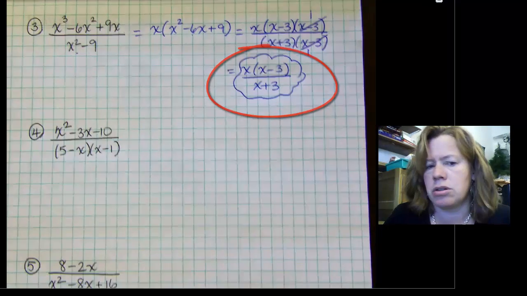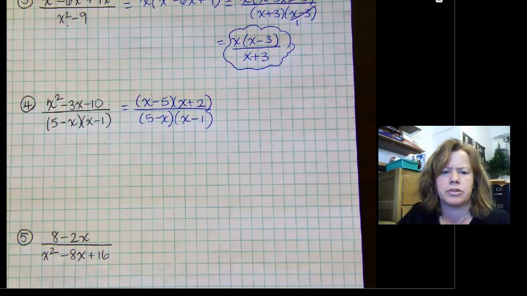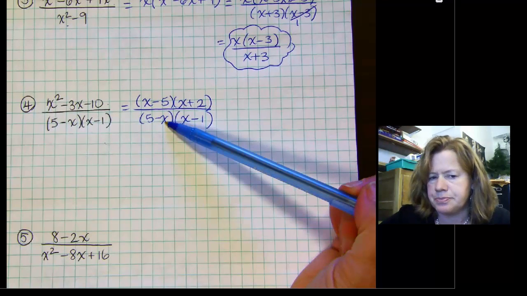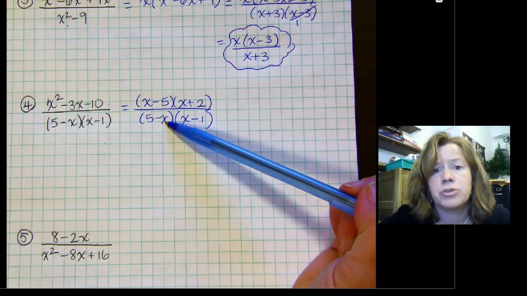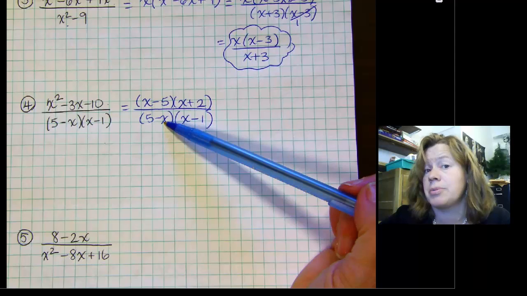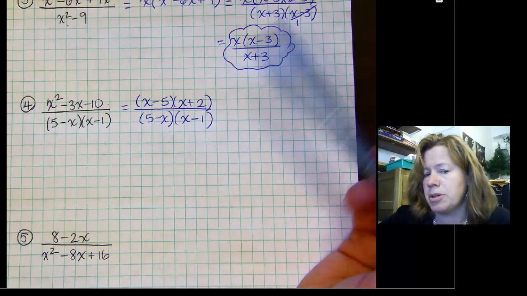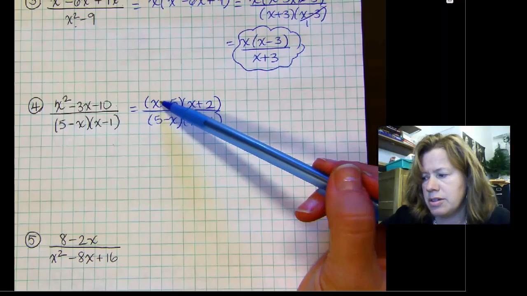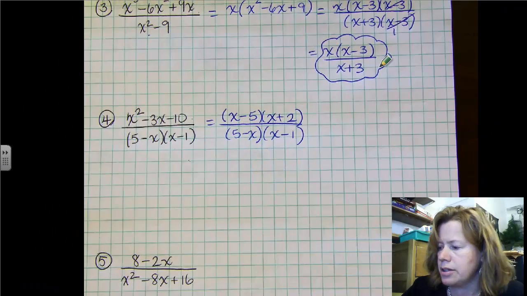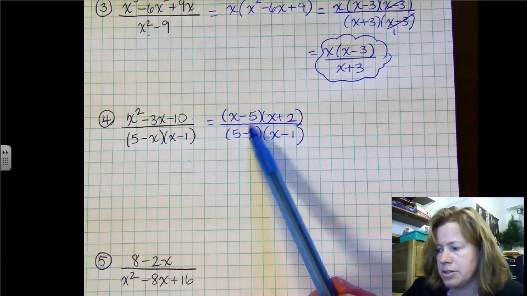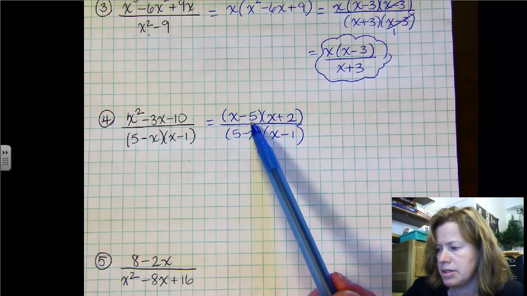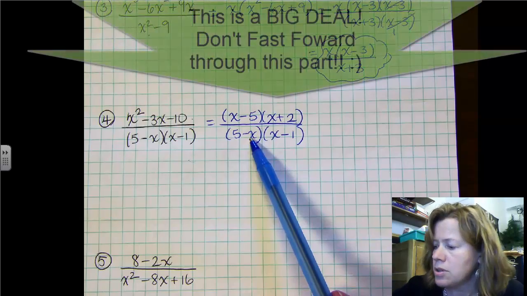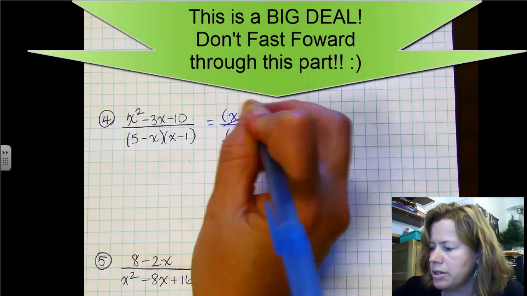Okay, number 4. Notice what this looks like. Look at x minus 5 and 5 minus x. All my letters and numbers are the same, but all my signs are the opposite. Anytime that happens with binomials, a two-termed expression, where I have a positive x on top and a negative x on the bottom, a negative number on top and positive number on the bottom, if everything has the opposite signs, they reduce to -1. So I always leave my -1 up top.